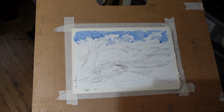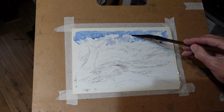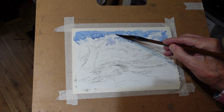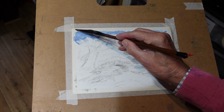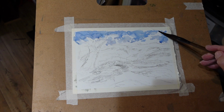Now what I'm going to do is clean off my brush and dry it off a little bit. A little bit of tissue, but I want to soften. See that hard edge there? Just soften that with my damp brush. Soft edge.